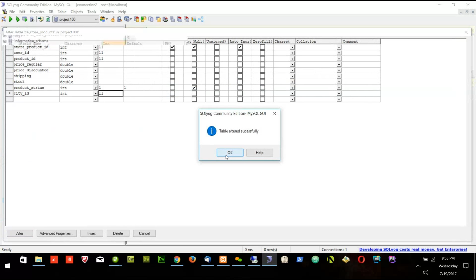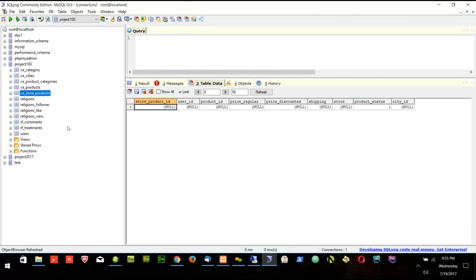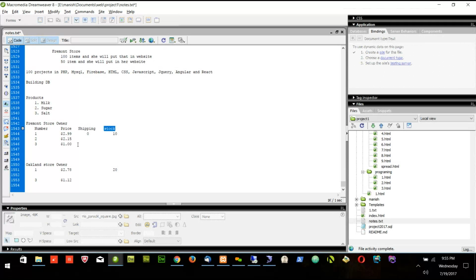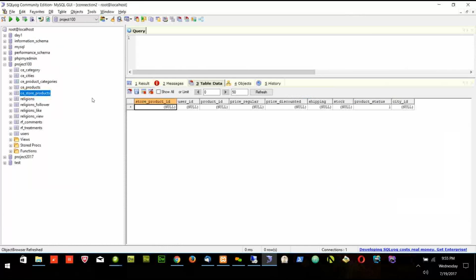I will alter this. So this is all about this table. This is a very big project and I may need a few more tables when I start building it. So right now I will create only these fields. Later on I will come back and I may add or delete some tables when I start building the website, because when we build a website, we think of a lot of other things and we may need to add more tables and different data. So right now we will not concentrate on that part. Let's create the table with the minimum we can think of now. Later on we will add more.